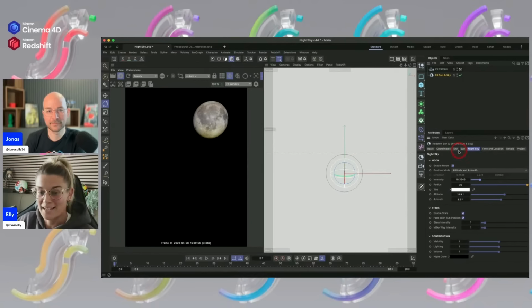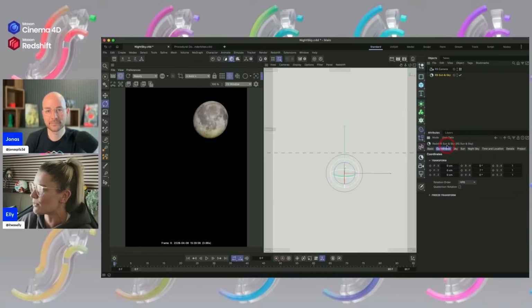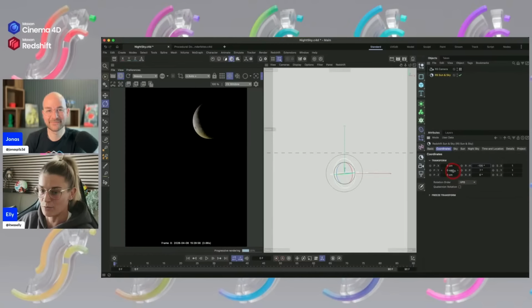And so, like I said, the position of the sun is very important and has a direct impact on the look of our moon. So if I go to my coordinates, because again, this gizmo is controlling the sun, it isn't controlling anything to do with the night sky. And if I rotate around on the RH, this value here is going to rotate my sun around, we can now see how much this is having an impact. And so this is the sun we're moving, right? Nothing to do with the moon. This is how we can see it has a big impact on the look of our moon just by adjusting that rotation there.